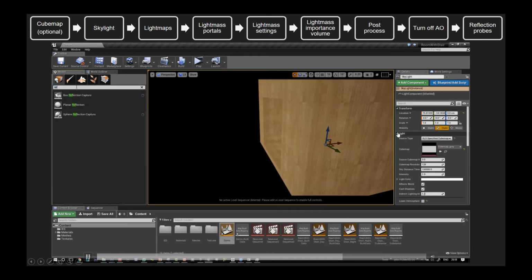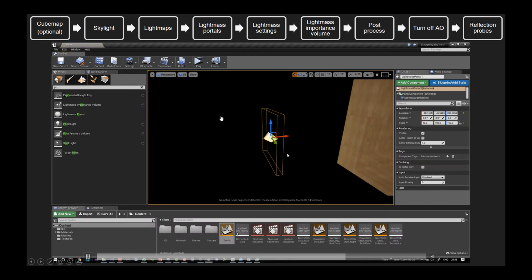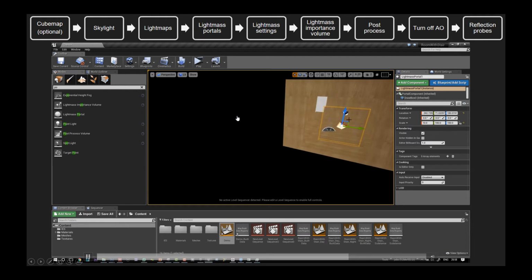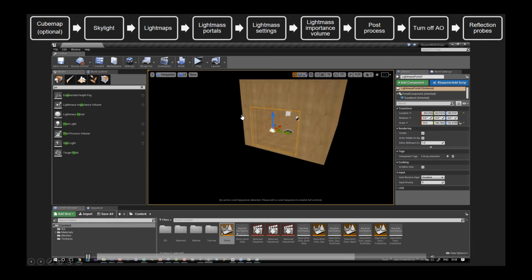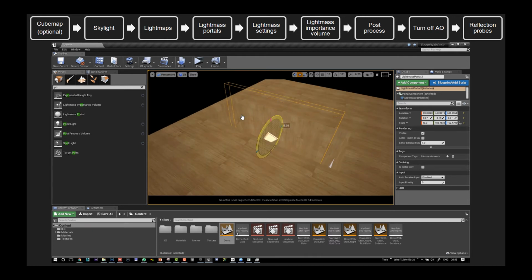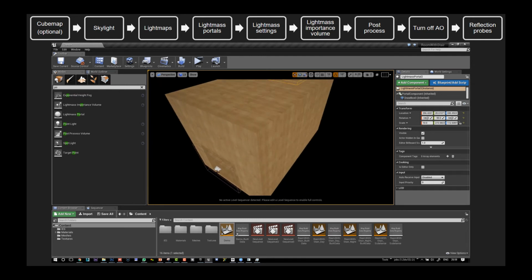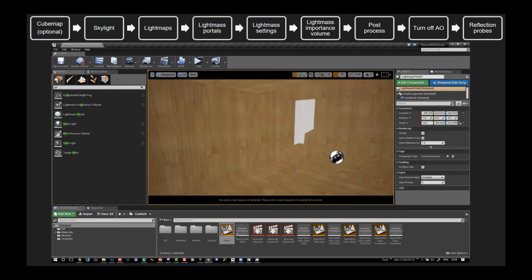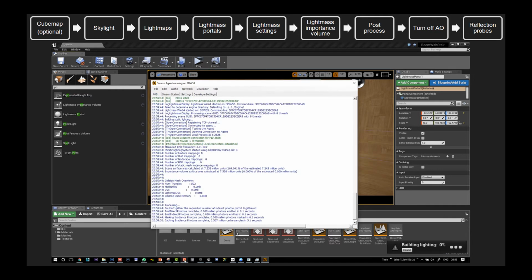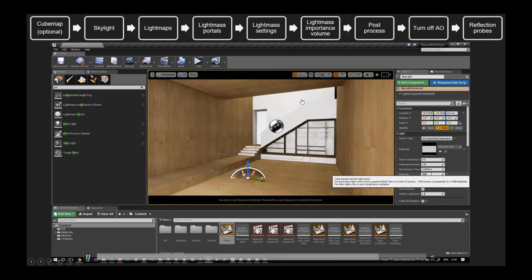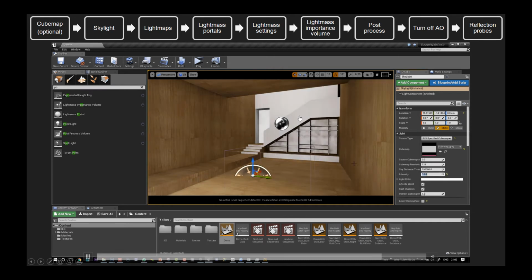Here I've forgotten the lightmass portals, so I quickly add them, no big deal. But I do recommend you use them because I've noticed that the quality of the light calculation is much nicer, much better with them, and possibly quicker as well. When that's done, I carry on with the reflection probes.